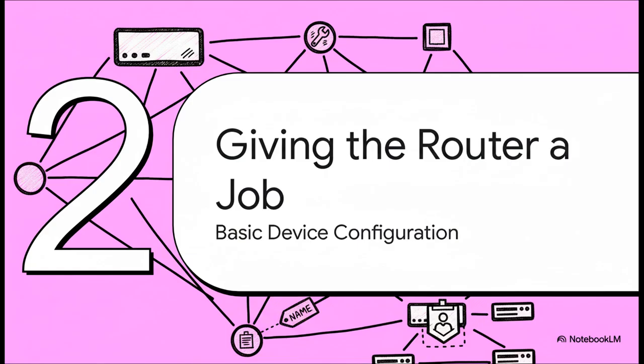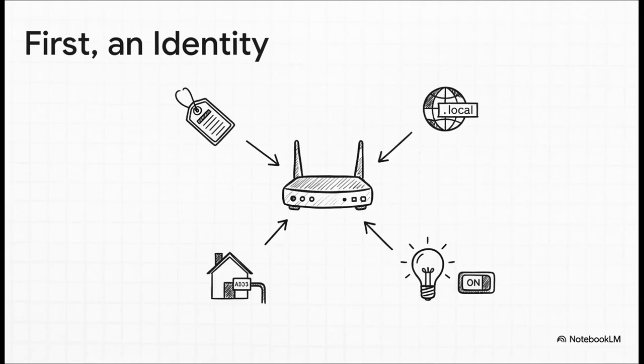Okay, so we know how to get around the different modes. Now it's time to give our blank slate router an actual identity. We're going to give it a name and a place on the network, basically turning it from a generic box into a real, functioning member of the team. Every device needs a unique identity, right? First, we give it a name with a hostname command. Easy enough. Then an IP domain name, which is going to be important for some security stuff later on. And most importantly, we configure an interface, one of the physical ports, with an IP address. That's its street address on the network.